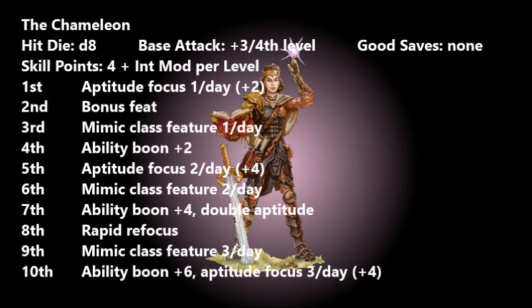At level 4, when you activate your aptitude focus, you also get a +2 bonus to an ability score. This improves to +4 at level 7 and +6 at level 10. This will help your multi-ability dependence in this class, and since it's a competence bonus, you can stack this with ability enhancing items to give you some great spell DCs and bonus spell slots.